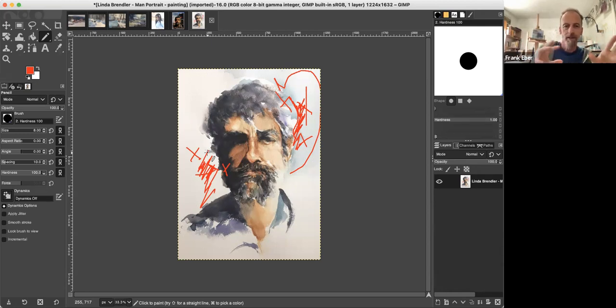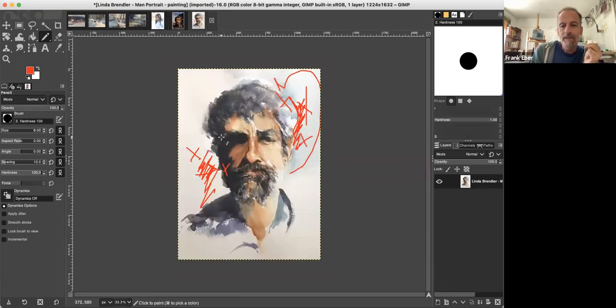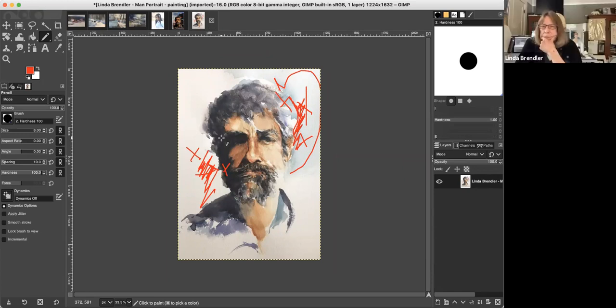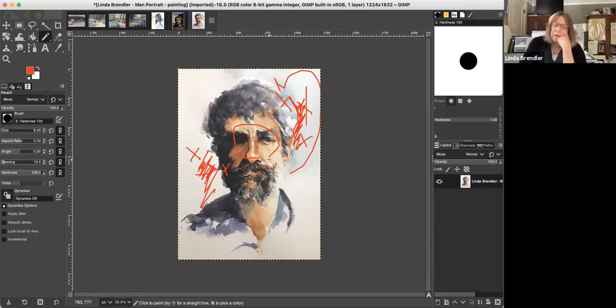It can just be, I don't know, like I did with this girl here. I hardly did anything there. But it's a little different because her face overall is more of an even value. Her hair is pretty dark, but the face itself is more even, so it wasn't as crucial what I put here. But in your case, you can see how dark this is. That's a little bit different. If the face was all like that, then you probably wouldn't need much background. Does that make sense? Yes. Okay, I see.